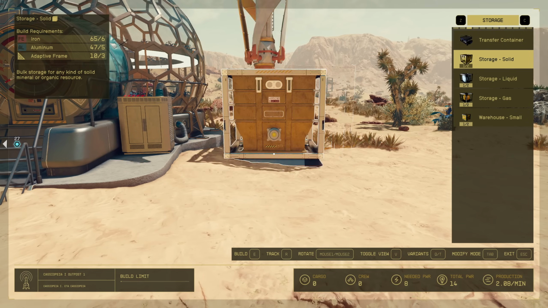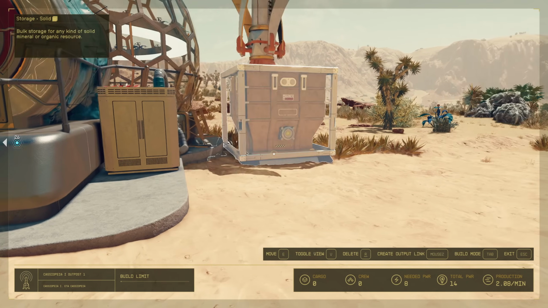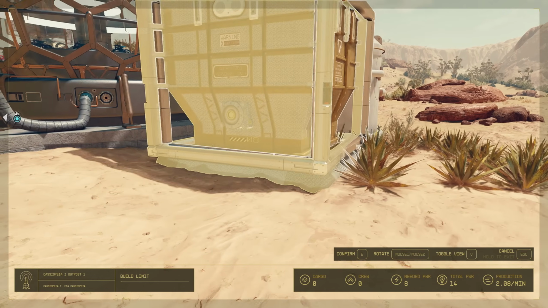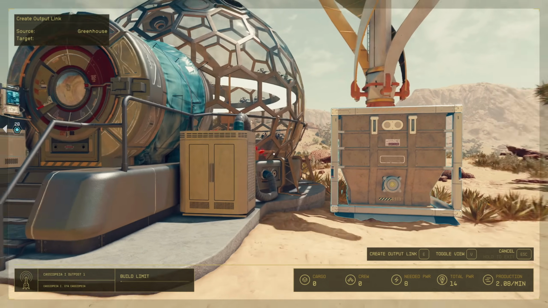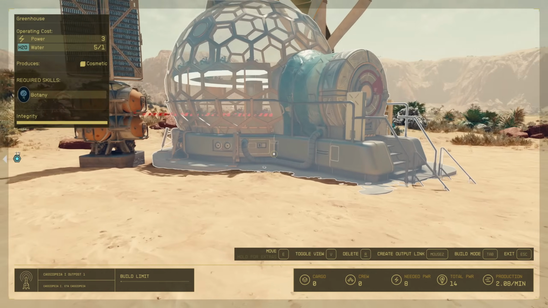These things are a bit ugly, so I'm going to go for a smaller one that I can hide around the back a little bit better. So drop that in. I'll make some small adjustments here just to fine-tune where I want it placed. That looks alright. And now we can connect from the greenhouse to the storage bin, so we've got somewhere to actually store our cosmetics as they're being produced.